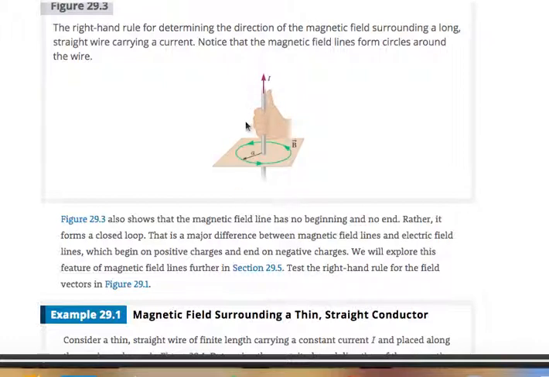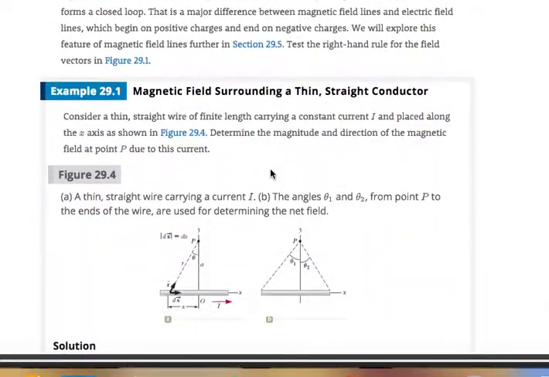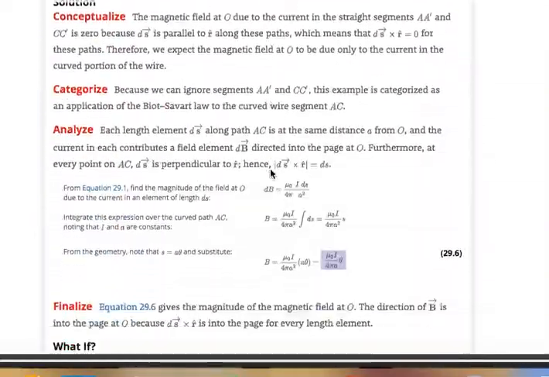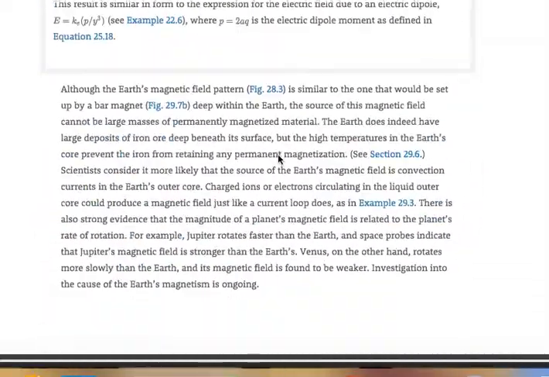So here's the right-hand rule for that. If the current goes in this direction, the magnetic field that's created by that, not experienced by the wire, but created by the wire, is going in the direction that your fingers would run around it. And we will go through and do some of those. I'll make sure I do some of those, probably on paper, and hand them to you.